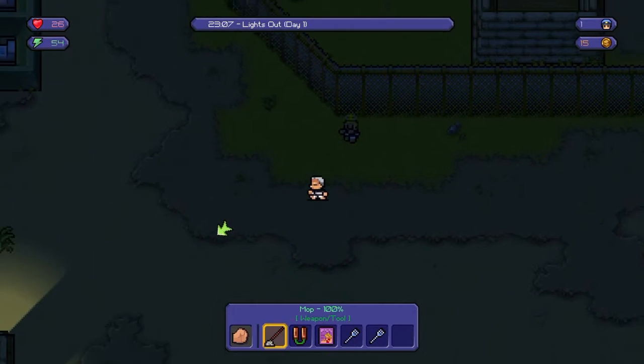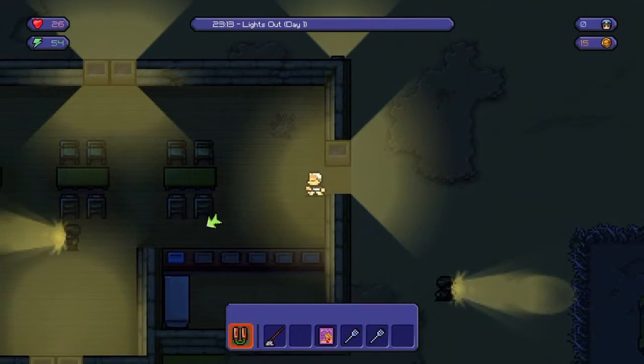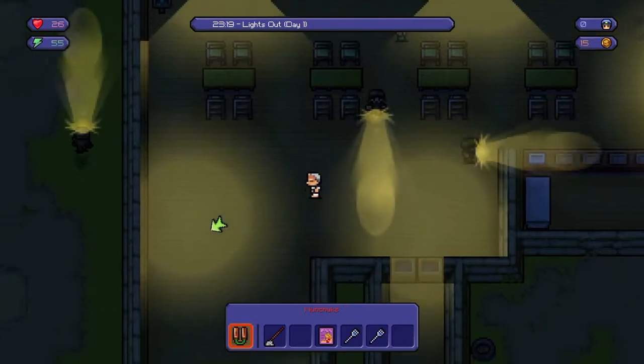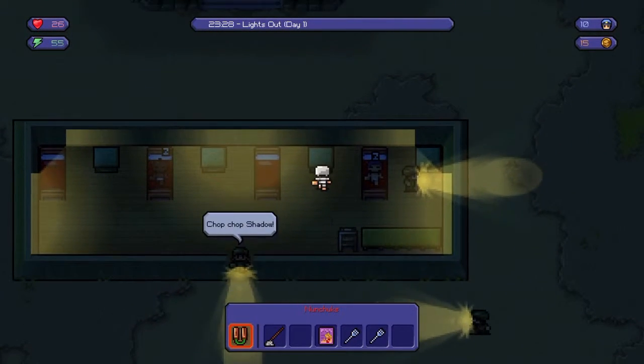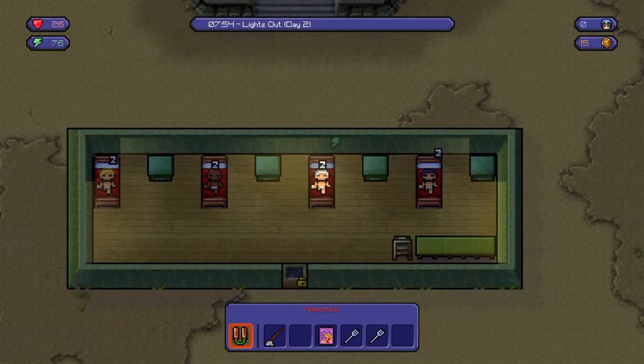There's a better weapon right there. So I actually may be able to take out a guard with these nunchucks, if I can get my speed up a little bit. Yeah, okay, I'm already here. Okay, day two.